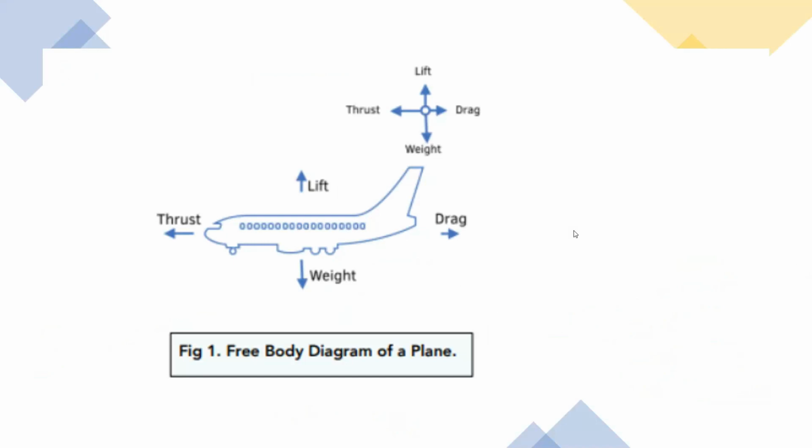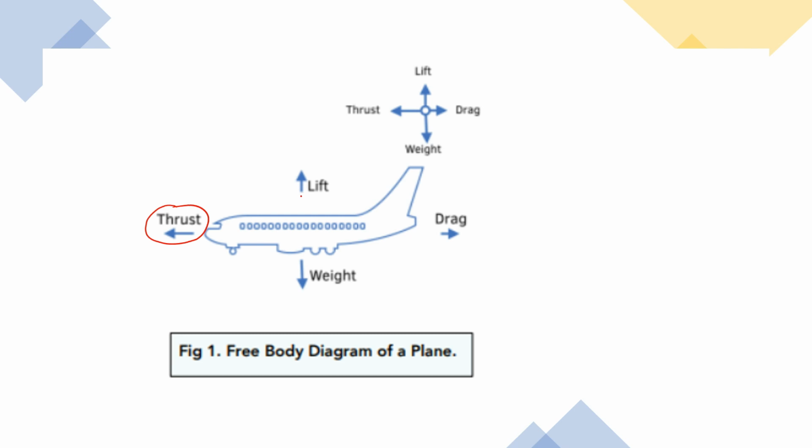Now we will see the free body diagram of an airplane. When the airplane is moving ahead, there will be a thrust. This thrust is because of the exhaust or the engine which is allowing the airplane to move ahead. Now see, there will be no upthrust. Why will there be no upthrust? Because this is not moving in the water. So there will be a lift which is allowing the airplane to fly in the air.